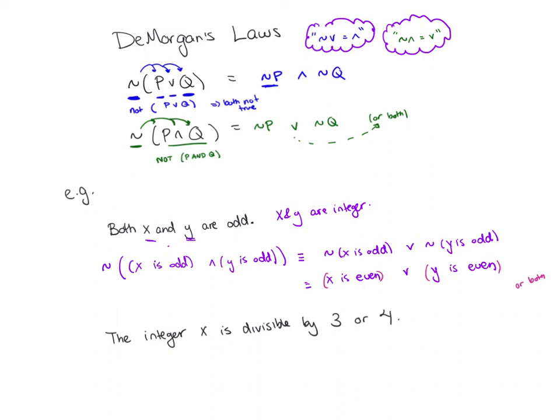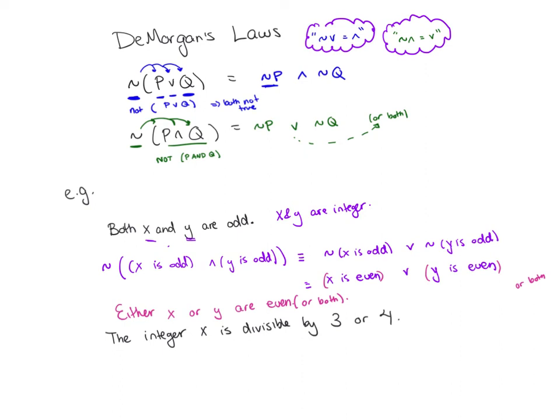So if I want to write that in words, I could say either x or y are even. I feel like when I have either, it seems like it's going to have an implied exclusive or, so I'm just going to say x or y are even. Maybe we'll say either. That seemed weird. X or y are even, and I'll put in parentheses, or both, just so it's clear. Because in English, when we're using words, we usually mean an exclusive or, which doesn't include the or both category.